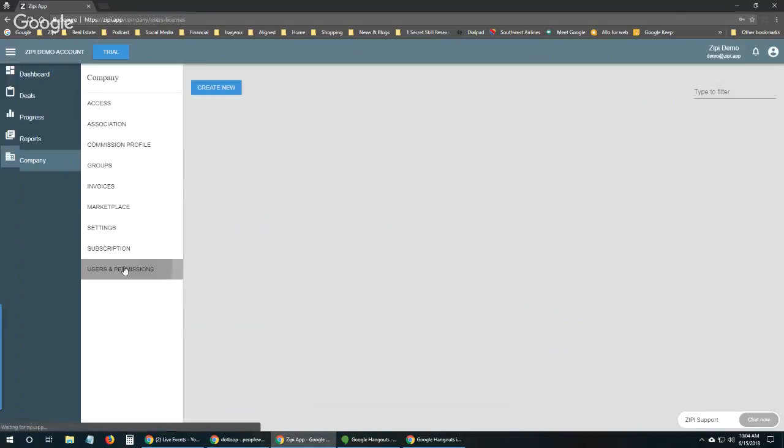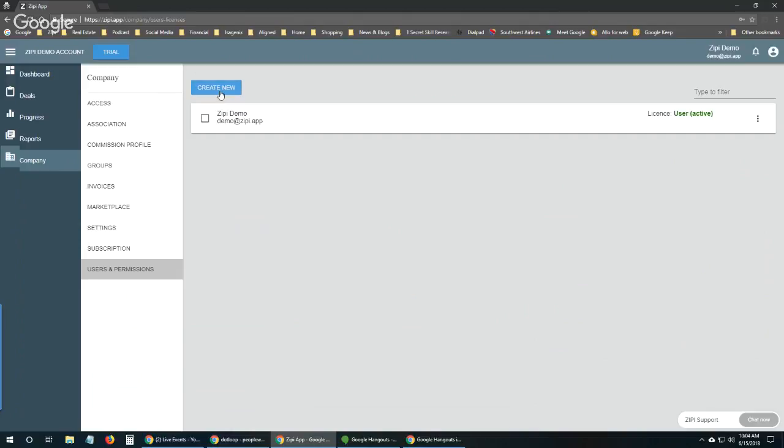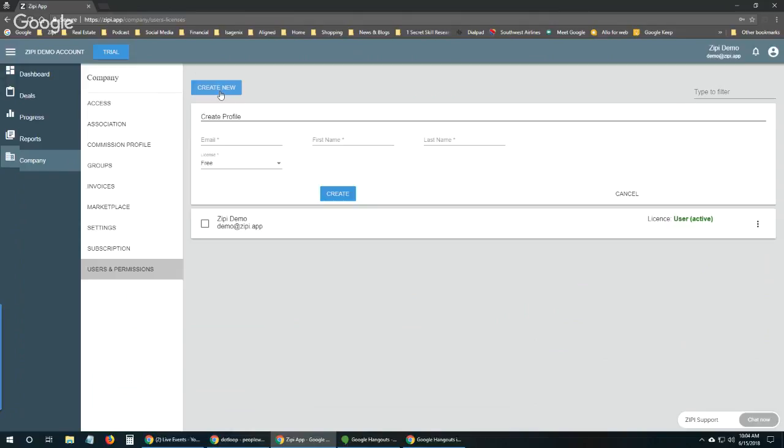Now, a few other things: users and permissions. A lot of real estate teams and brokerages that we know and have studied use spreadsheets or whiteboards to track a lot of this information. And they hold on to that information very tight, because if you have a spreadsheet, you can't really give up control of it, because one person might mess up a formula or add in incorrect data and you have no auditing capability of that.